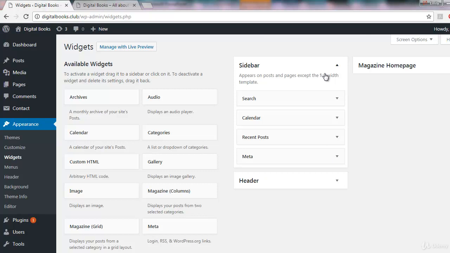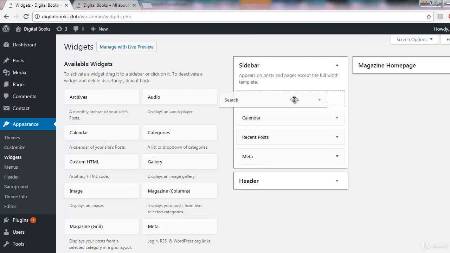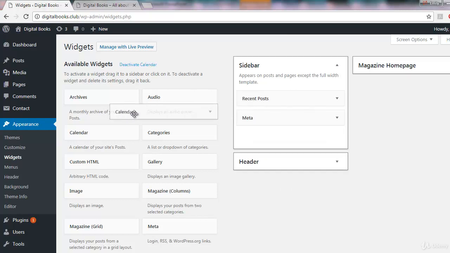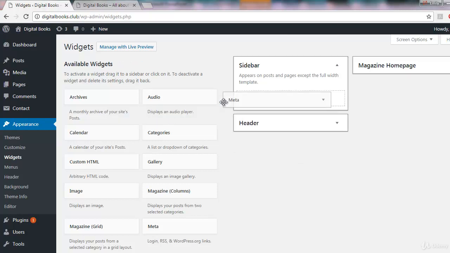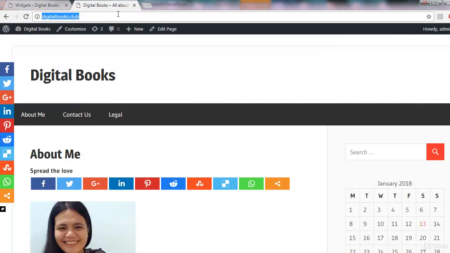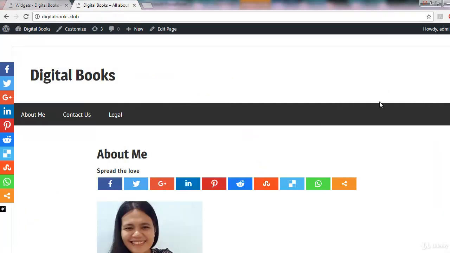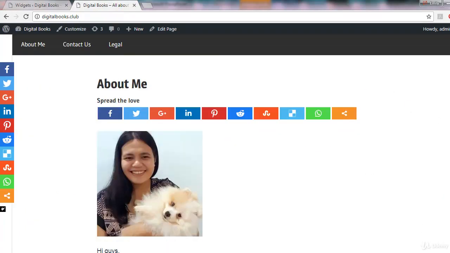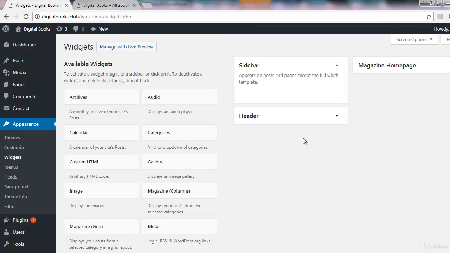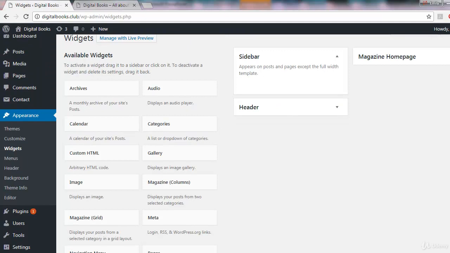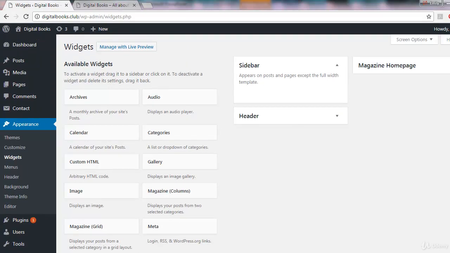If we want to remove the widgets, we can just drag and drop them out. Now if we refresh, there are no more widgets in the sidebar area.